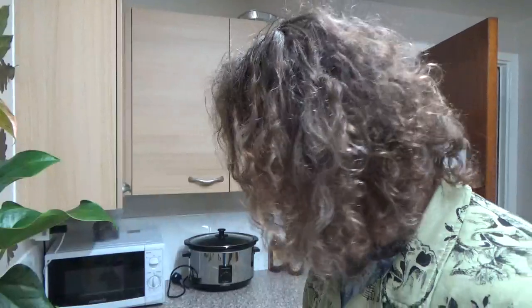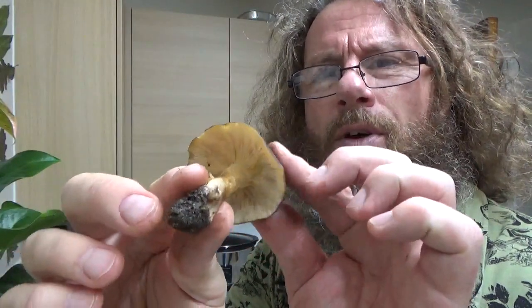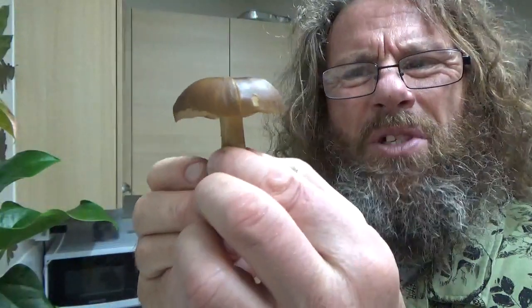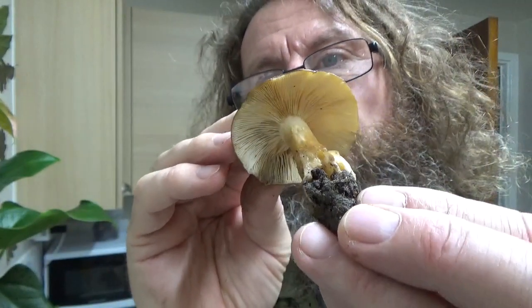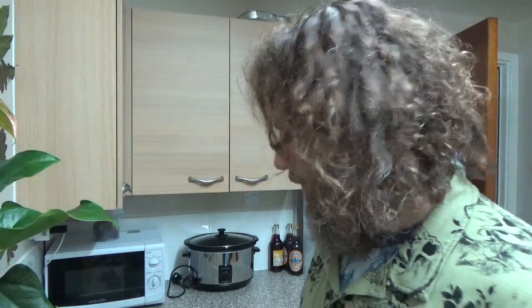Just like regular supermarket mushrooms. Very dry because it's almost gone over, like I say. Then I have this hairy mushroom, and it's very moist on the cap, very glossy and moist. It's not sticky, and the stipe is very squidgy and jelly-like, and the gills are crowded and very slightly decurrent. See them creeping down the stipe a little bit. So, I don't know, I'd hazard a guess at this one being Cortinarius. Let's see what happens.